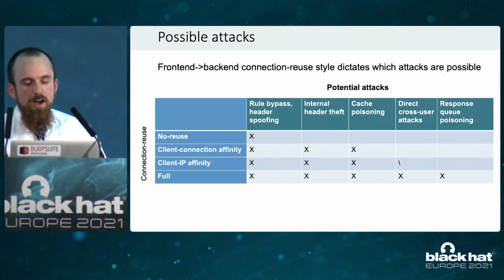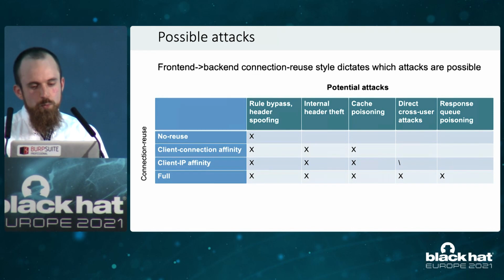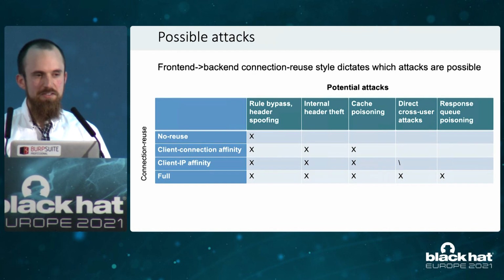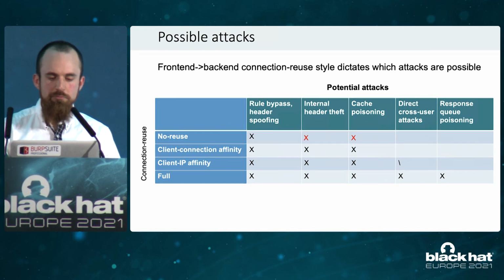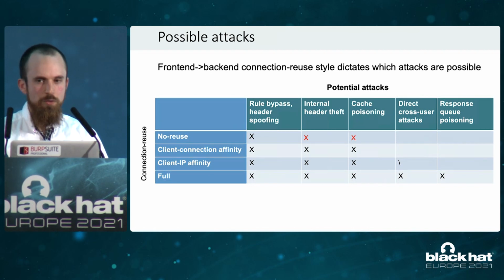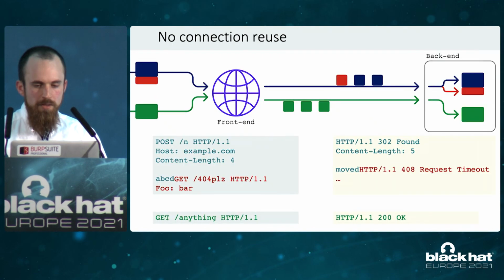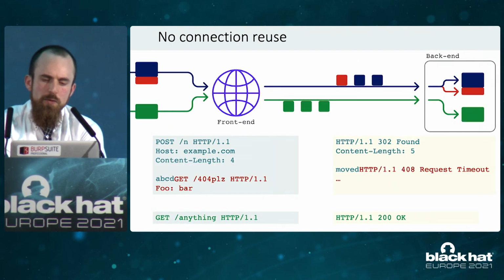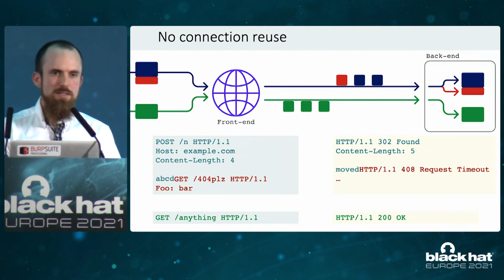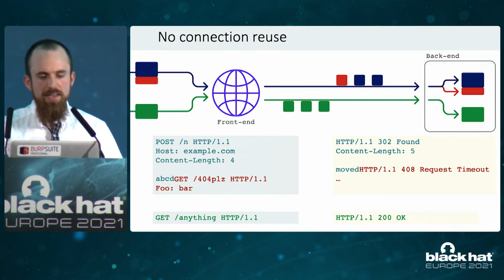What Bitbucket had was the most extreme scenario, where they create a new connection to the backend for every single request. They never ever reuse connections to the backend. And what I'm going to show you is how to prove this issue really exists and some new exploit paths that let you enable header theft and cache poisoning to basically make this a practical, useful issue. Let's visualize what happens here. So here we're targeting Bitbucket or someone like that, and you can see we've successfully smuggled 1.5 requests to the back end.